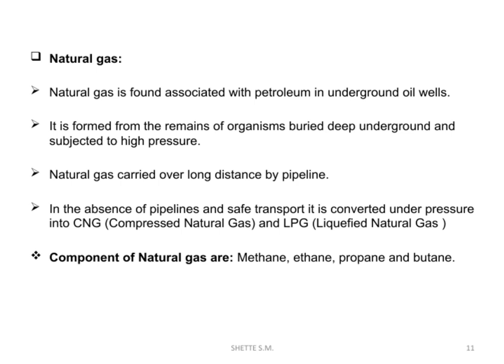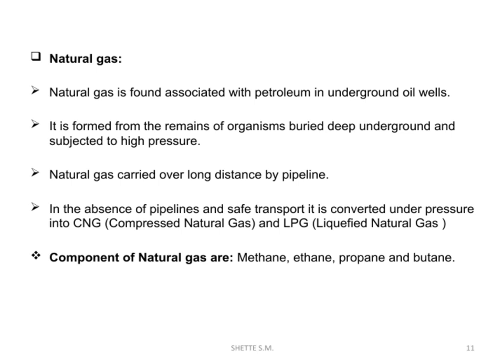When it comes to transportation, natural gas is usually moved over long distances through pipelines, making it a very efficient way to deliver energy. However, in areas where pipelines are not available or safe, we convert natural gas into other forms like CNG, which stands for compressed natural gas, or LPG, liquefied petroleum gas.